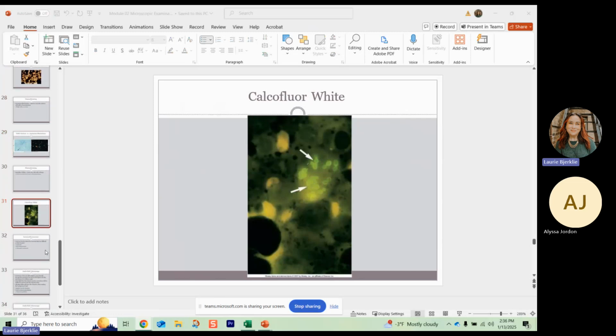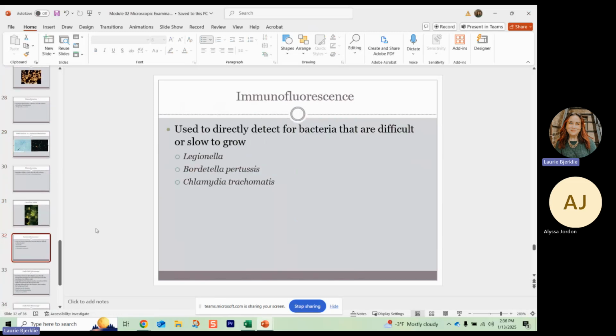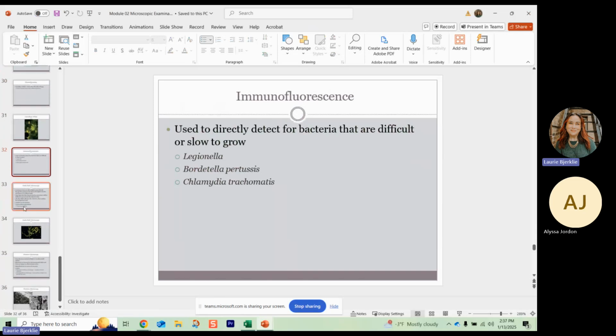All right. So, and then like I said, there's immunofluorescence that use an antibody that looks for different antigens. We can look for any bacteria that might be hard to grow in a real world lab. Some bacteria just do not grow on agar plates like normal bacteria. They just are not going to. And you might use a dye instead. I'm not going to really test you on immunofluorescence at all. So do not worry about this slide.